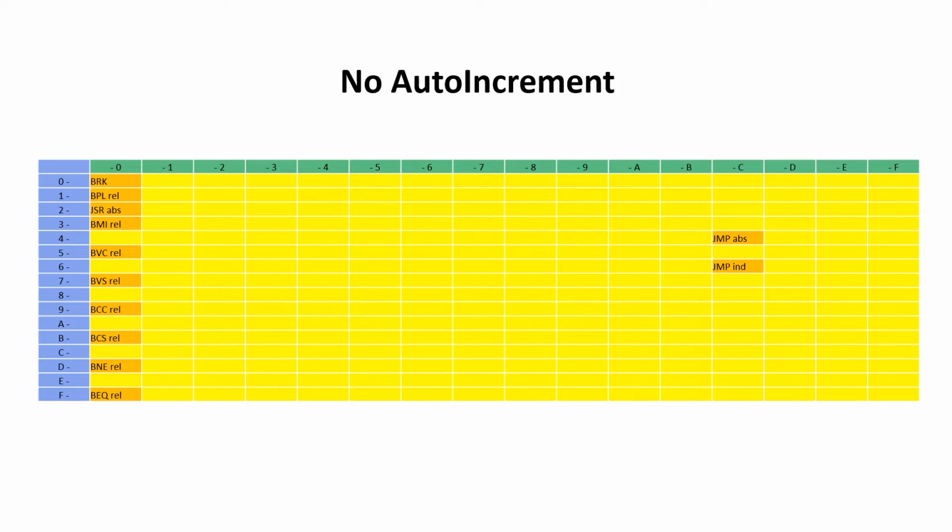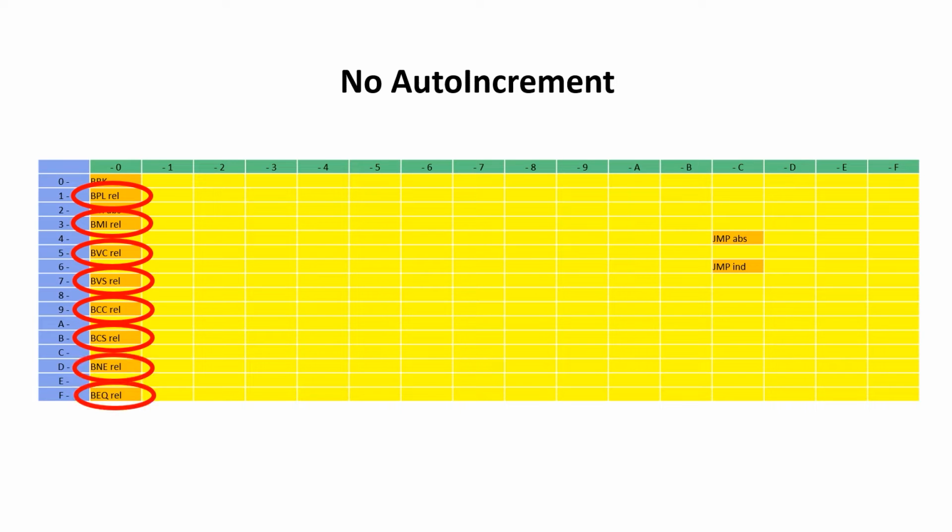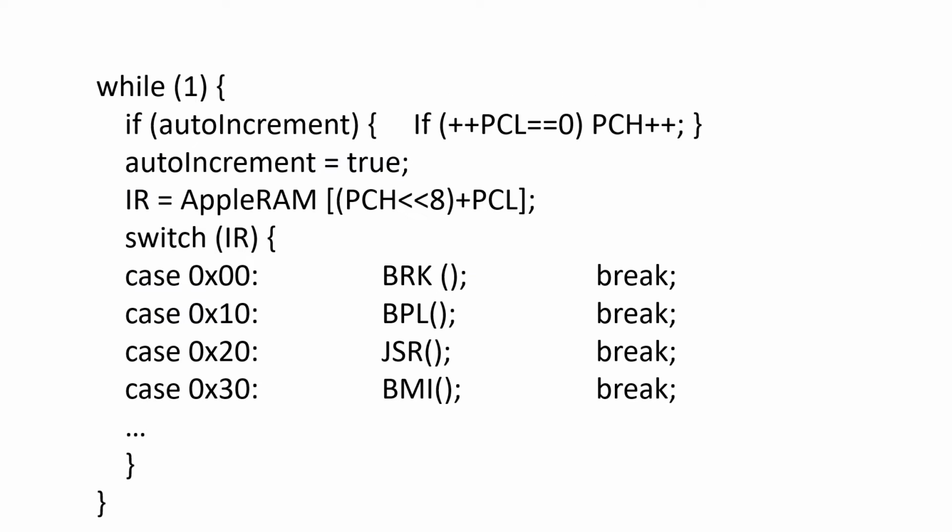We have these remaining instructions that don't need to increment the program counter before fetching from main memory. These instructions set up the fetch, then jump to Rule 28 directly. In this video, I'm going to go over the jump instruction and the branch instructions. I'm going to add an auto increment flag to our C model for the fetch, decode, execute cycle.